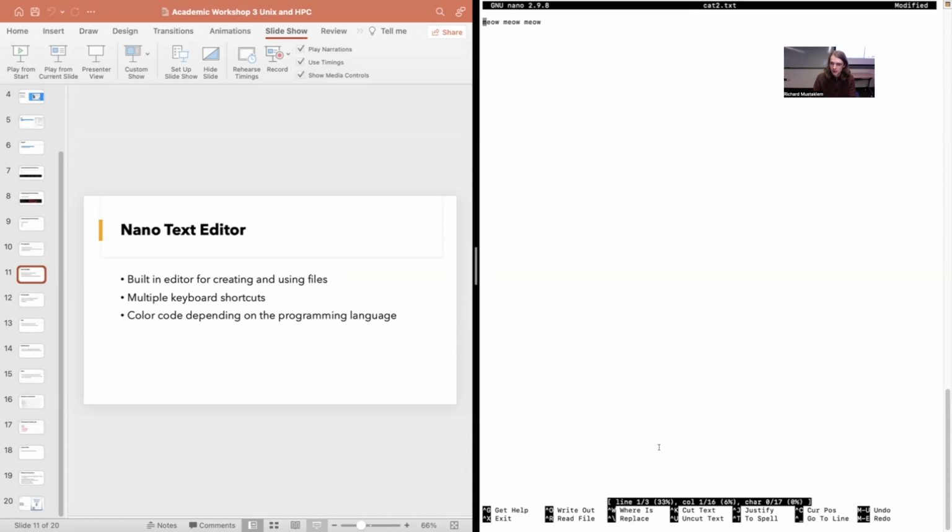Yeah. You can also do control L here to go to any line. So you can go to line 3 like that. Those are the major commands. And then if you exit a file without saving, you can choose to either save yes or no. This can be useful if you accidentally make a mistake. You can just close out of the file and choose not to save, and then it won't overwrite it. So you want to do that.